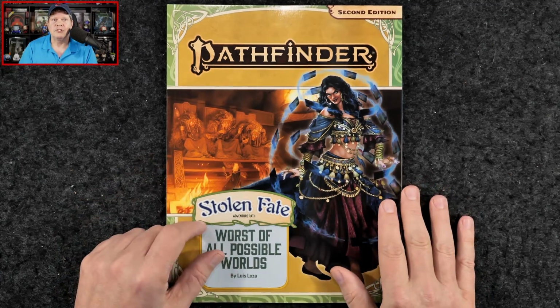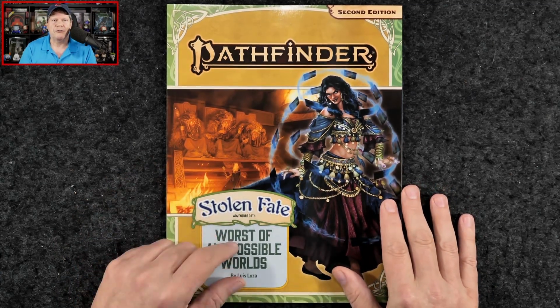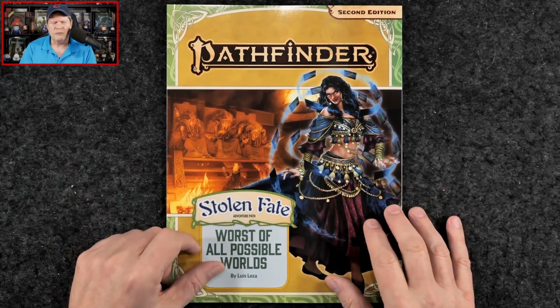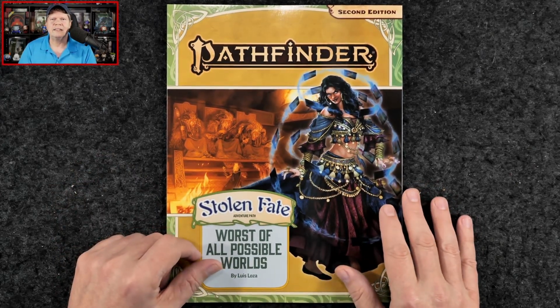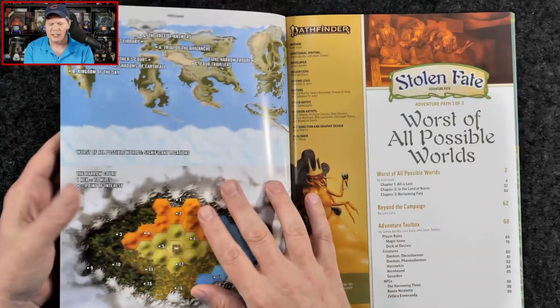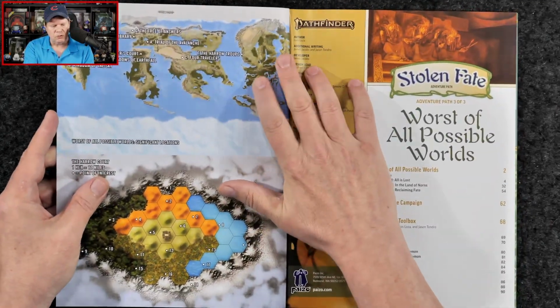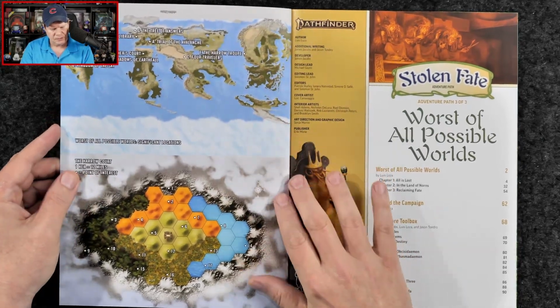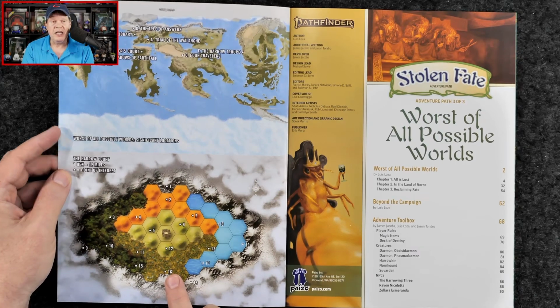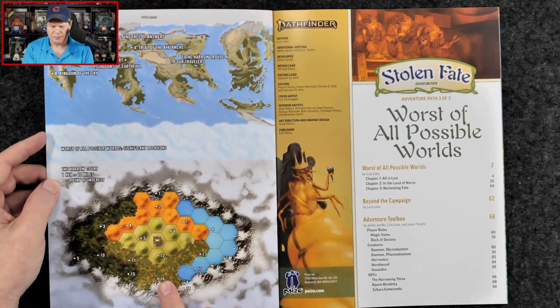We're probably going to see some spoilers as I flip on through. Also, keep in mind, we're not going to look at each and every page, but I want to get a good feel for what we've got inside Stolen Fate, Worst of All Possible Worlds. So it looks like we've got a bit of a hex crawl here for the hero cards.